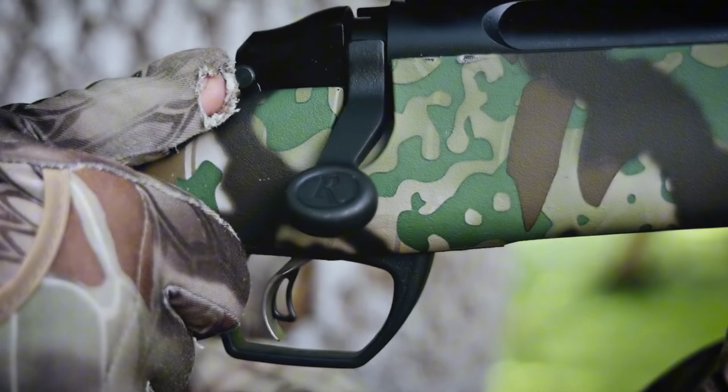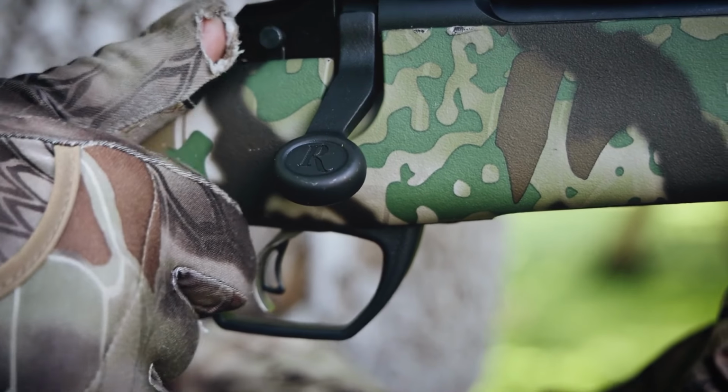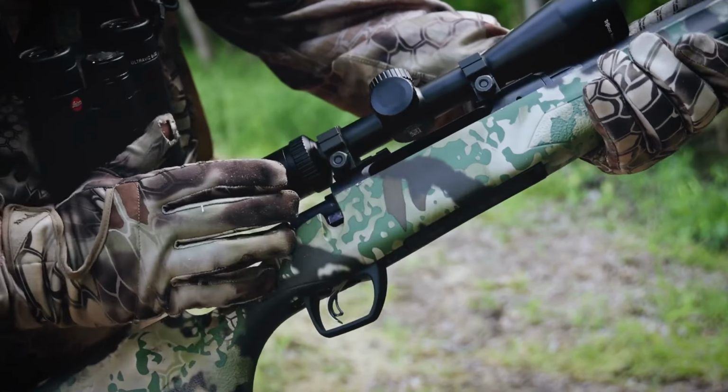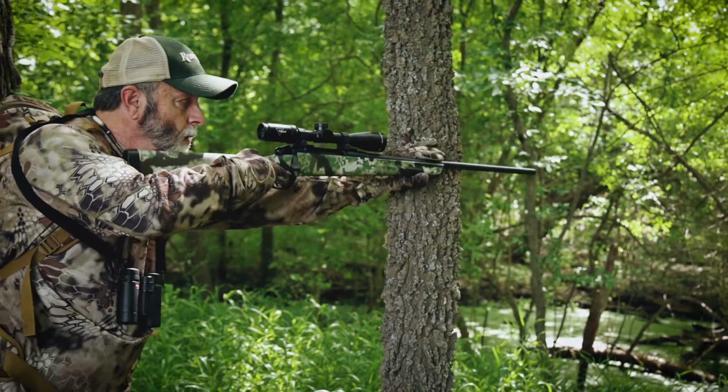The accuracy on the 783 is frankly surprising for this bracket. Inside practical hunting distances, this thing consistently punches sub-MOA groups. That is a level of precision you rarely see at this entry point.